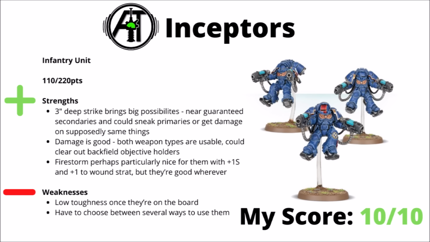Talking of those Inceptors, it's 110 points for 3 or 220 for 6. These guys have that fairly godly Meteoric Descent to drop anywhere outside of 3 inches of the enemy. Means that you can absolutely guarantee doing certain secondaries, potentially sneak a primary objective that your opponent isn't holding very decisively, and just get some pinpoint damage exactly where you need it, maybe turning them up in a place where your opponent's going to struggle to deal with them next turn.